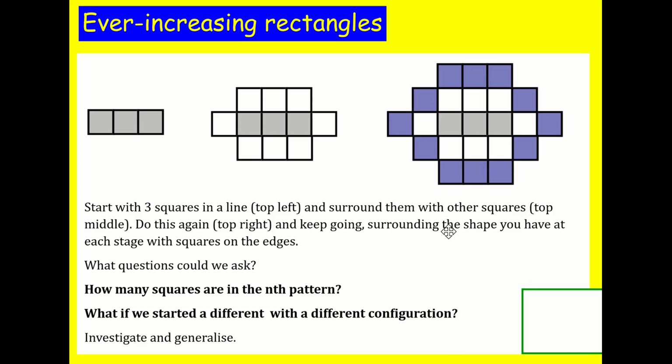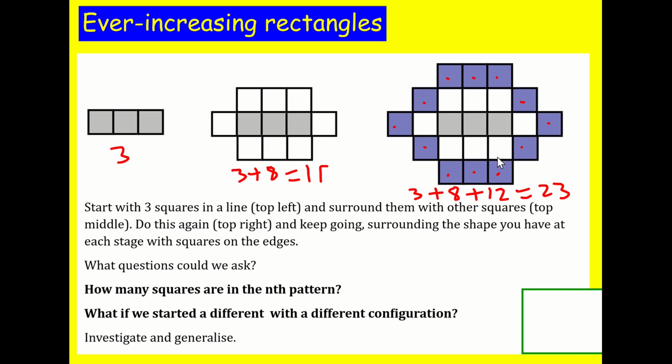Now, if you're not sure what to do, I'm going to go through one as an example. I'm going to go through this one that we have here. So I've got 3 squares in the first pattern, and then you can see that I'm adding 6, 7, 8. I'm adding 8, so it's going to be 3 plus 8, which is 11. And on this next one, I've got my 11, and then how many am I adding? If I start here, 1, 2, 3, 4, 5, 6, 7, 8, 9, 10, 11, 12. So it's 3 plus 8 plus 12, which is going to be 23. And I've formed a sequence.